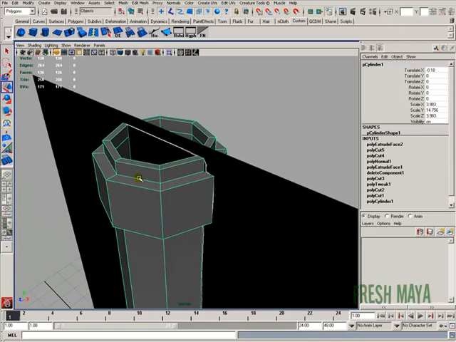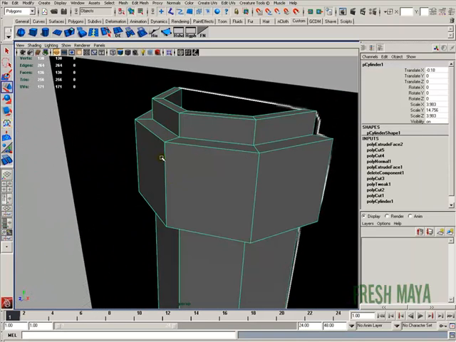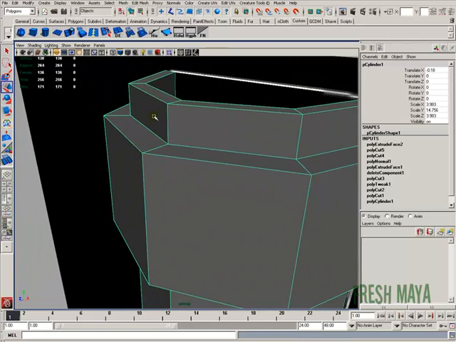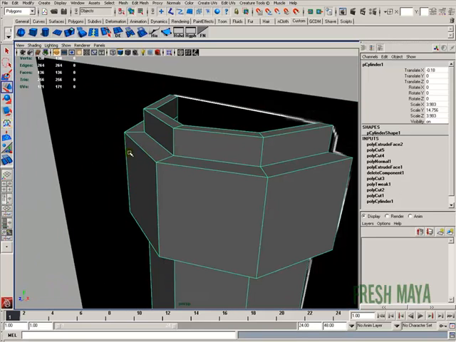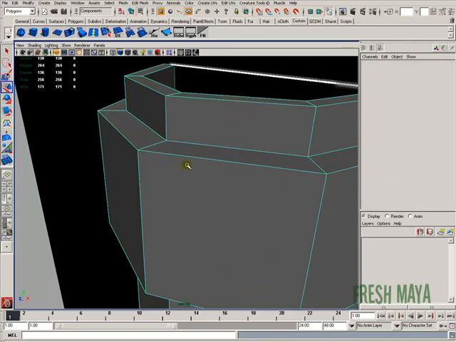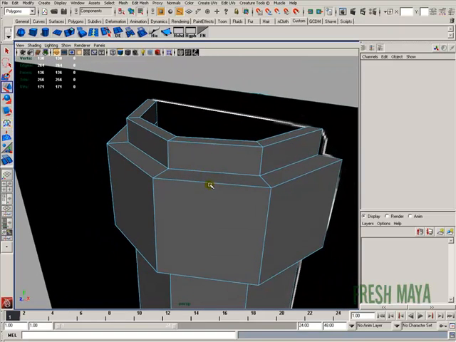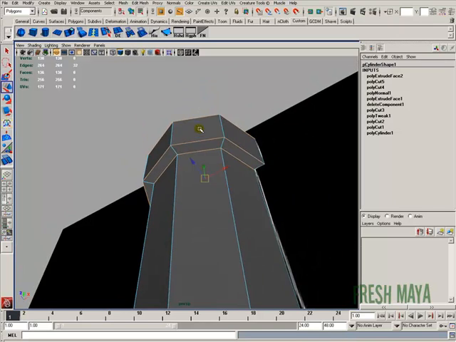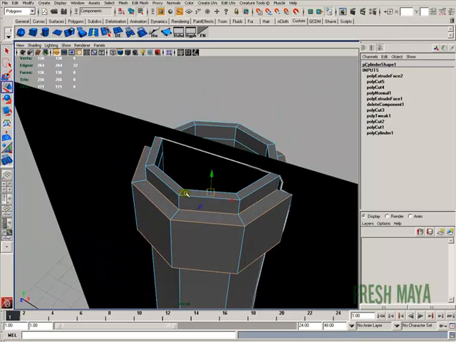Alright, I mentioned that when we do a smooth on this, it's going to average out all the angles. So to keep these angles from getting way too rounded and smooth flowing, I want these to be a little more pronounced. So I'm going to F10 so I can select some edges. Select this edge loop, that edge loop, and then the two underneath that. So I've got those two edge loops and those two edge loops right there selected.